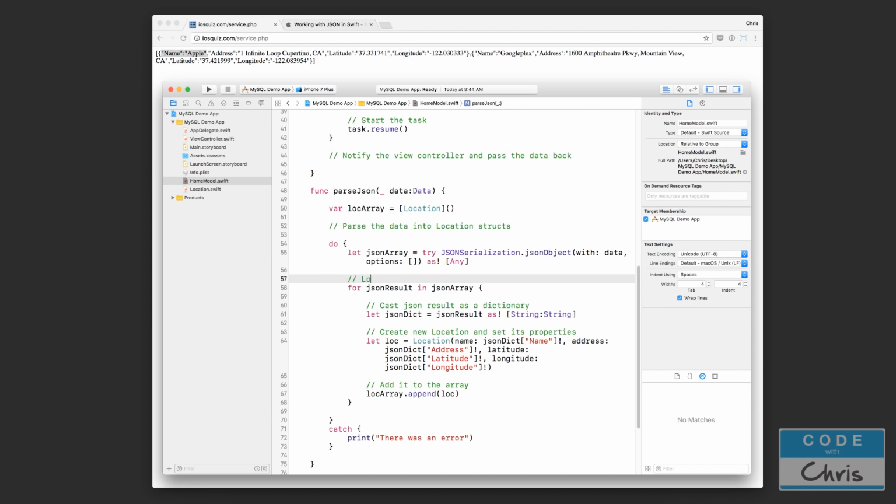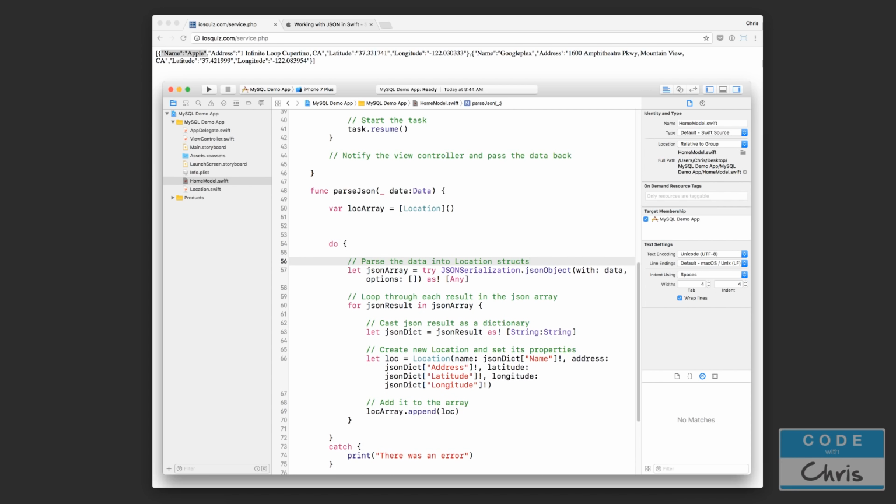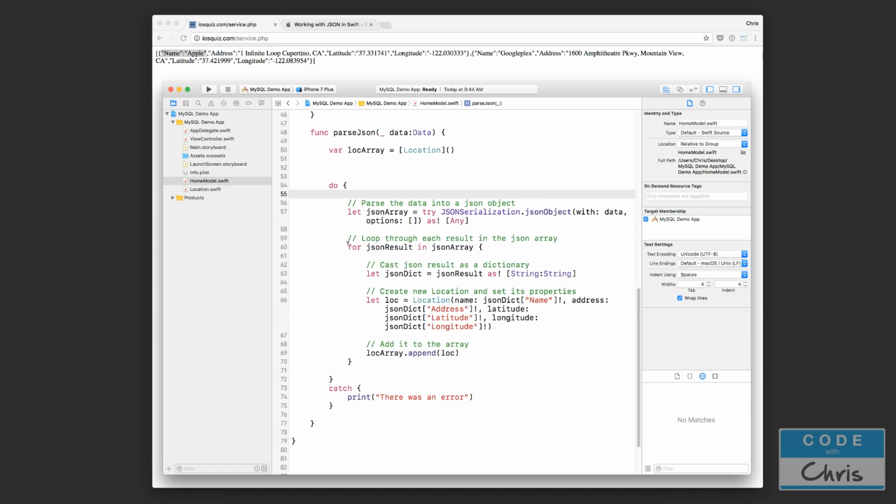Here, loop through each result in the JSON array, and here this is where we parse the data into a JSON object.